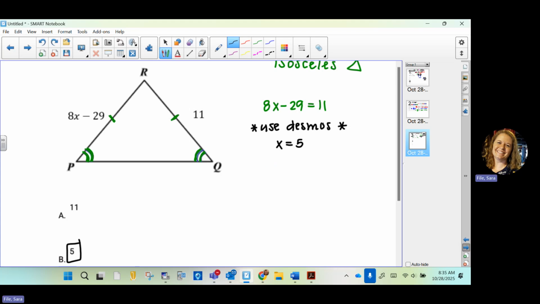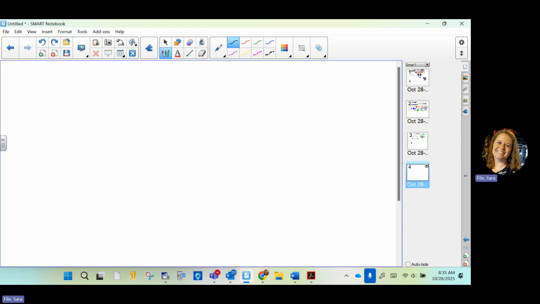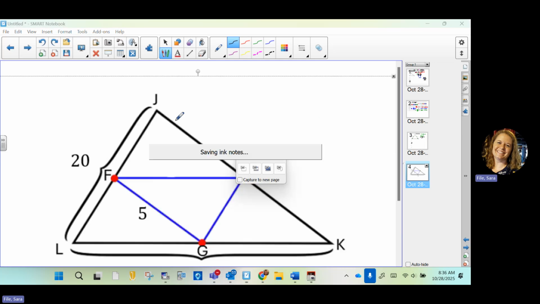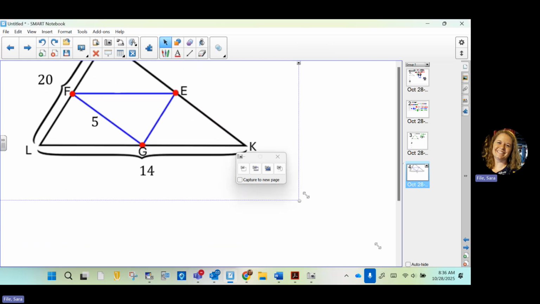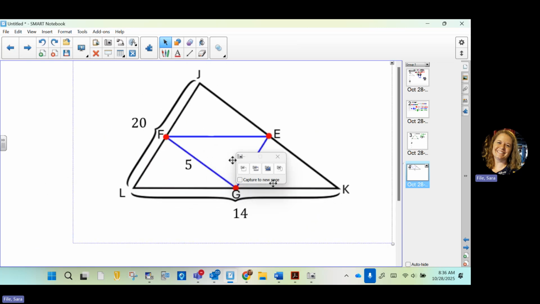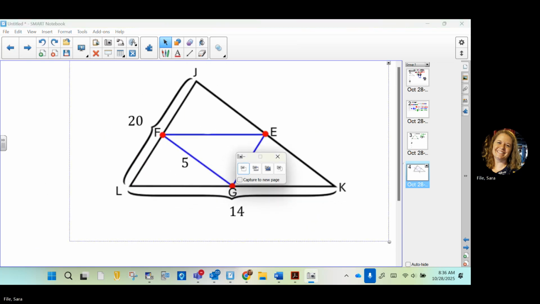All right, let's look at the next one. Number 4, if you missed number 4, this one is about triangle mid segments. This was, I want to say 4.4. No, it was 4.5. So we did triangle mid segments in 4.5. If you need to go back and look at your notes, we said that a mid segment is parallel to one of the sides of the triangle and that it's half the length of that side of the triangle that it's parallel to. Let me finish. I copied the picture. Let me copy the question here.